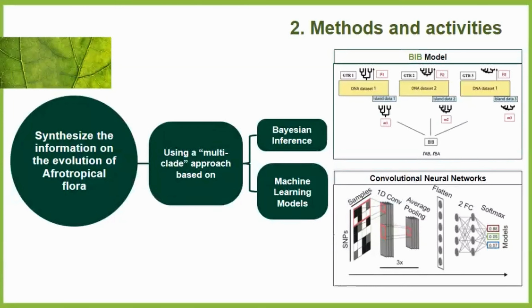And finally, we want to do a macro synthesis of everything. And this is the point in which our project differs from the classical approaches that you will find in biogeography. In biogeography, there's this fight in which you have either model clade studies with species that you really know, that are small data sets that you can answer microevolutive questions, and those other really big data sets of different genera, even different families, of which you maybe are not an expert, but that allow you to ask macroevolutive questions. And we want to try to bridge them.